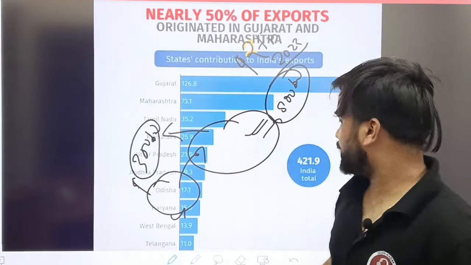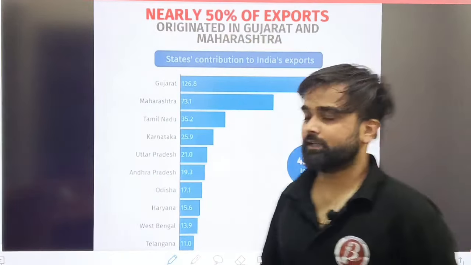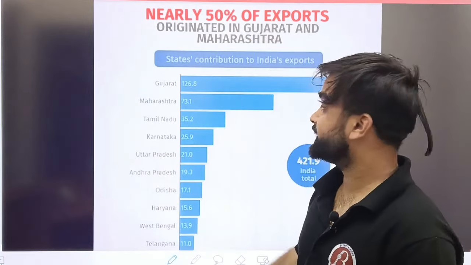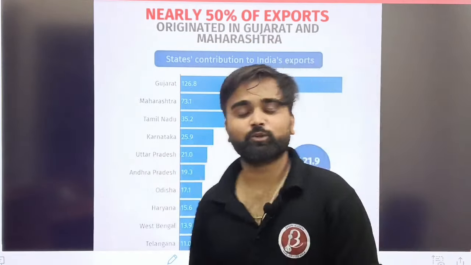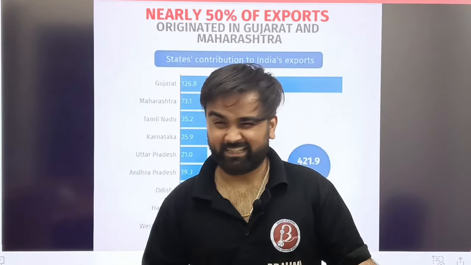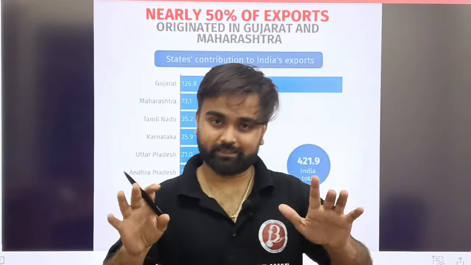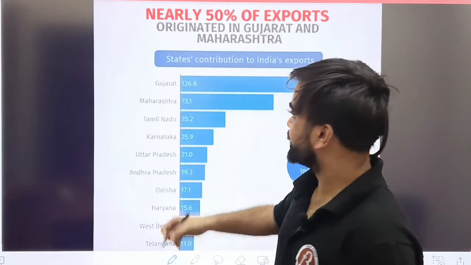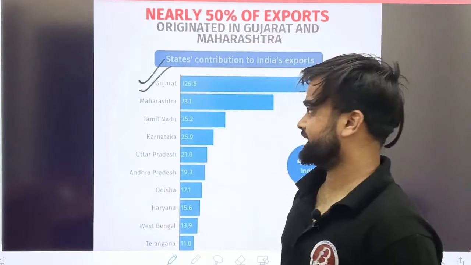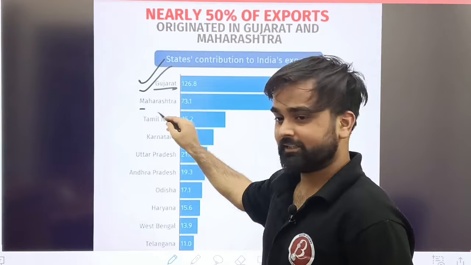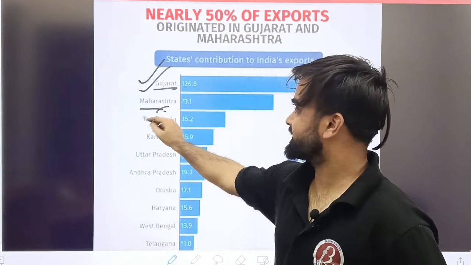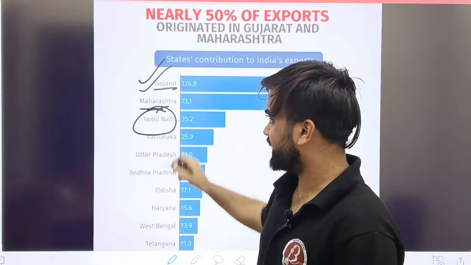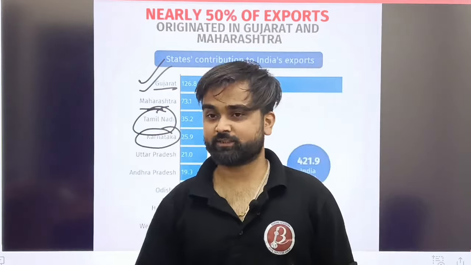Now, this is the state-wise data, the states which are exporting the most and the least. It is again important data, so please keep this in mind. Here you don't see Madhya Pradesh. Quite saddening, this is hurting also, but nevertheless, other states of our country are doing good. Madhya Pradesh should also do good in it. The best state in export is Gujarat, then second is Maharashtra, third is Tamil Nadu, the economic powerhouse, and then fourth is Karnataka. It has expanded a lot.